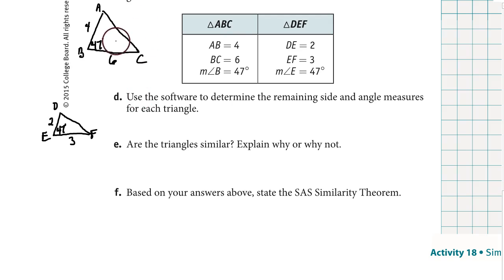Two sides of the first triangle are proportional to two sides in the second triangle. Proportional means that you would multiply this number and this number by the same scale factor to create that number and that number. In this case, that scale factor is 1/2. 4 times 1/2 makes 2, and 6 times 1/2 makes 3. There's a consistent scale factor that you can times both of those sides by to create these two sides. That means that they're proportional.